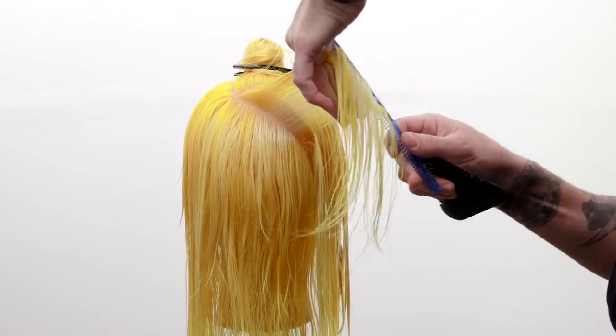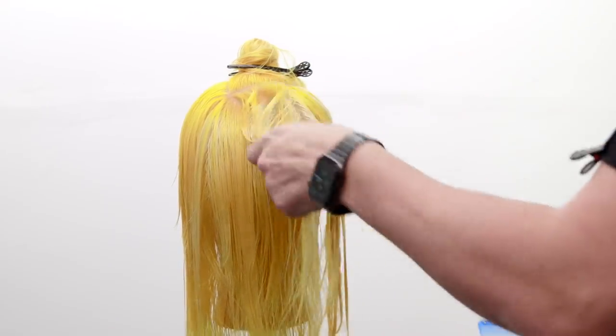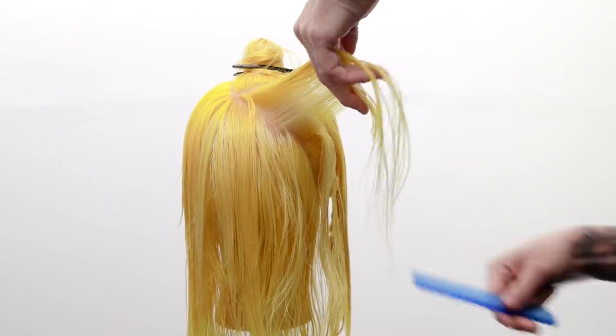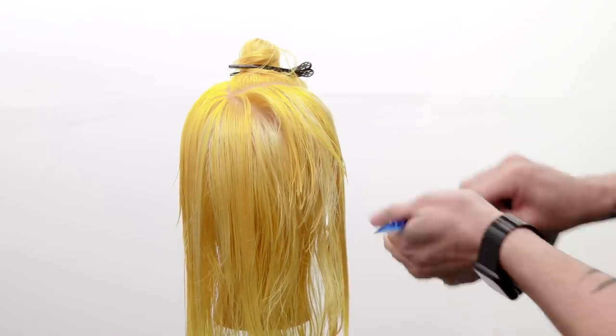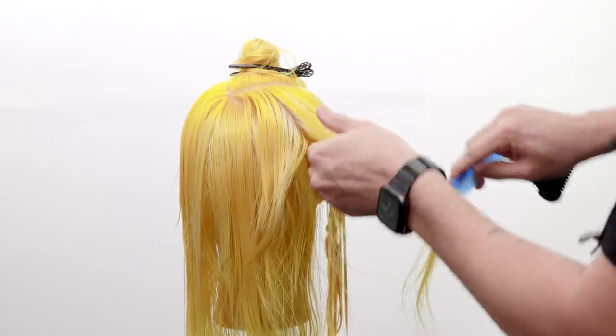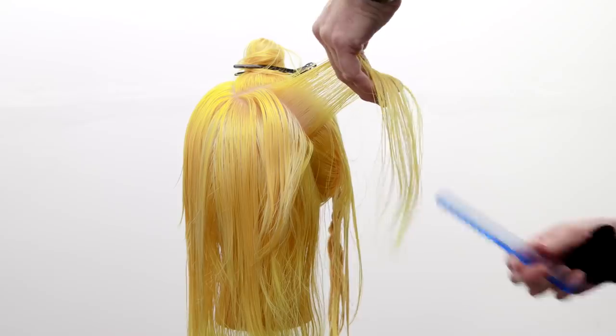Now we're gonna do the same thing on the right-hand side as we did on the left, working through traveling guide. Make sure that you're pulling that guideline to the new hair. Notice how I scoop underneath and I pull it up, and then I swipe just like a credit card and get my line. So I'm just gonna work my way through this section, and then we'll start working on the top.